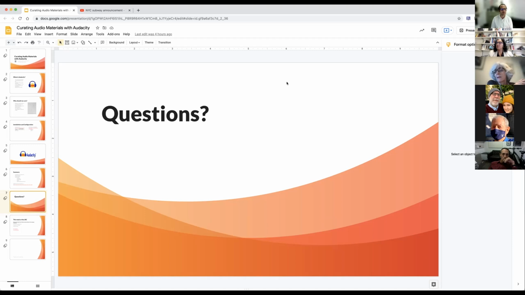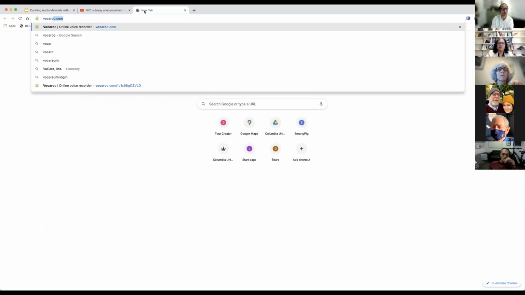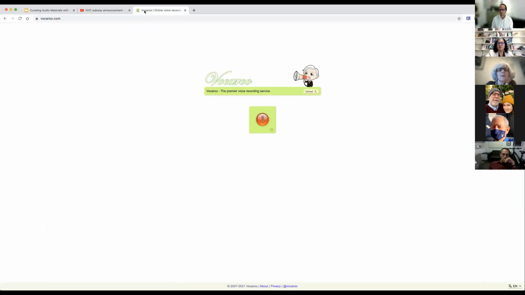Since it is tangentially related to the workshop, if you are looking to just record things quickly, and by things I mean audio, there is a very robust and very simple to use in-browser tool called Vocaroo. Some of you may be familiar with it. This is what it looks like. It's basically just a button that we can use to record things.